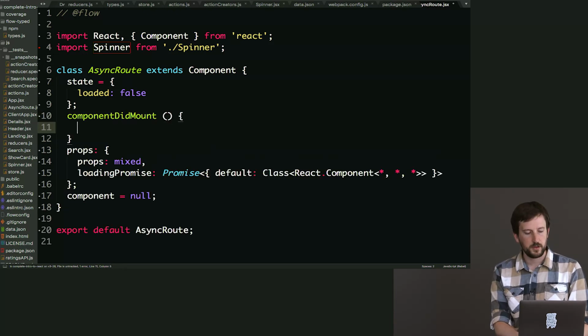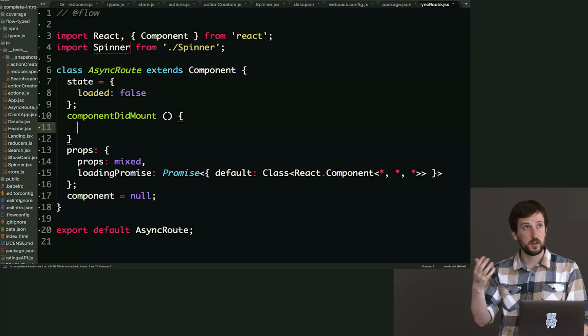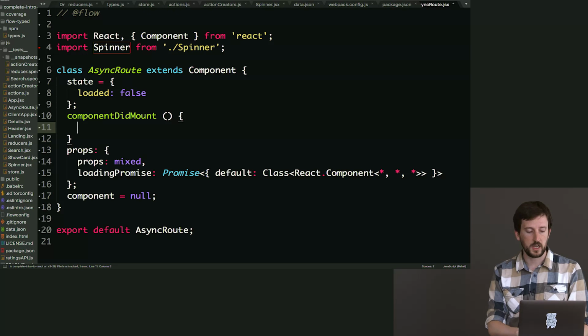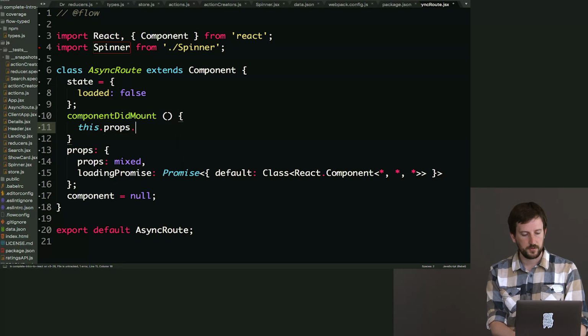As soon as this component is mounted to the DOM, we want to be acting upon this promise that we're going to get from props, right? So what we're going to say right here is this.props.loadingPromise, and we're going to say .then.